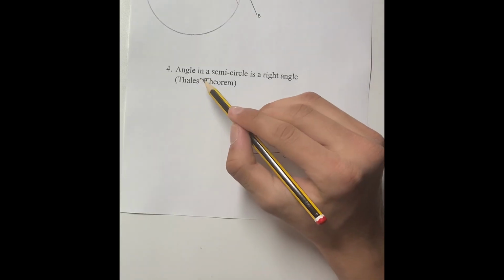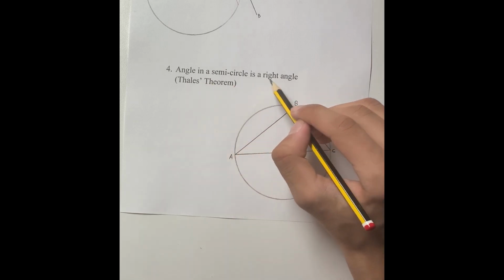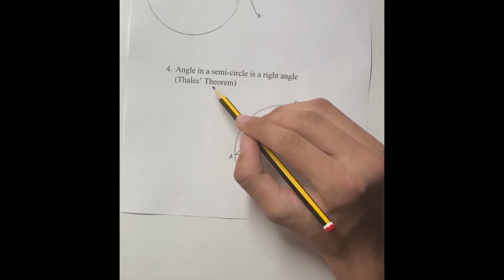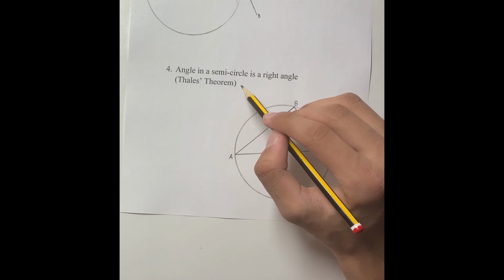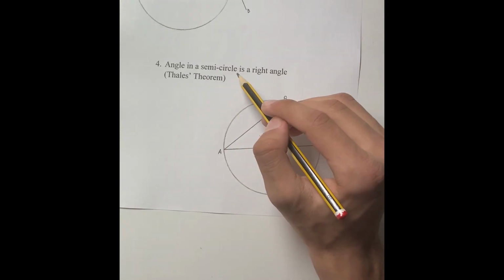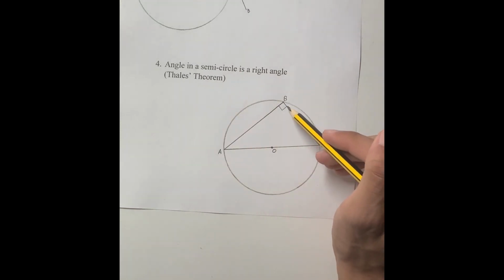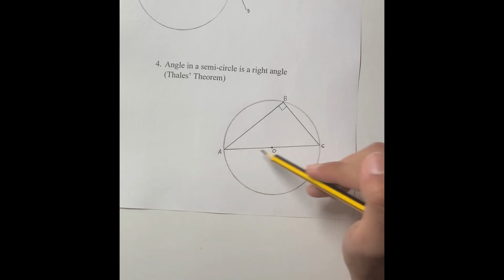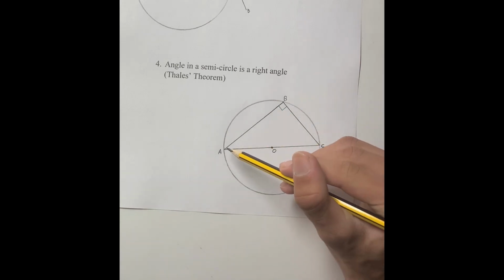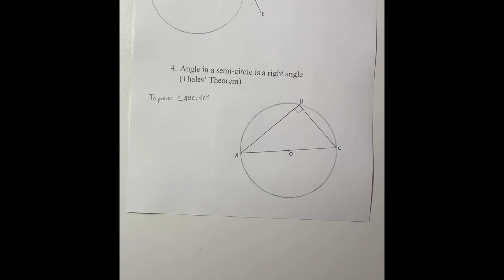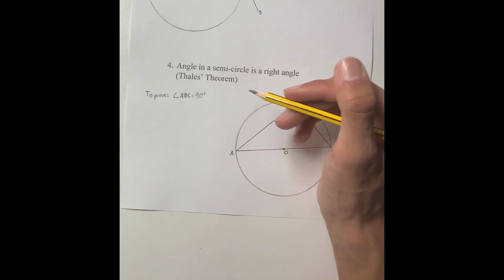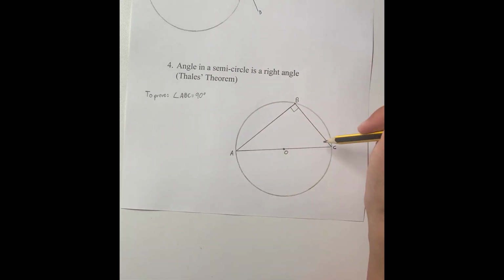The final circle theorem of this video states that the angle in a semicircle is a right angle, also known as Thales' theorem, after the Greek mathematician. The conditions for an angle in a semicircle are particular. The angle must be formed by two lines which extend from opposite ends of the circumference on the diameter. To prove this theorem, we must draw some construction lines and introduce some variable notation for angles.